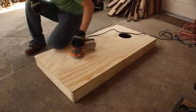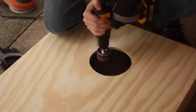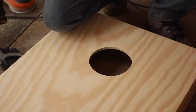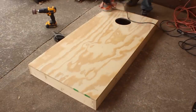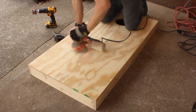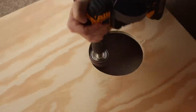Now, I'm going to end up painting these, so I decided to go ahead and sand the top while I was working on it. And I used a drum sander to smooth out some of the spots on the inside of the hole that I couldn't quite get right with the jigsaw. The jigsaw is probably one of my least favorite saws to use. It just feels really inexact. And so using the drum sander was a nice way to kind of smooth it out.